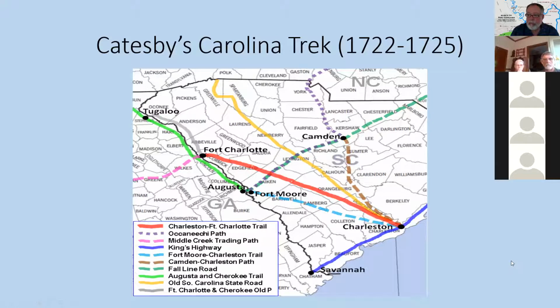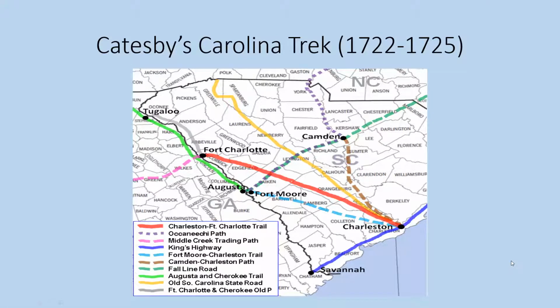He wanted to begin. He met in the Charleston area many of the prominent plantation families, the Warings, the Skeens, and the Moores. James Moore Jr., who lived in the Goose Creek area, probably was instrumental in helping Catesby put together a group of militia to escort him to Fort Moore. They traveled on pack horses and horses without packs, of course, along that 140 mile trek.